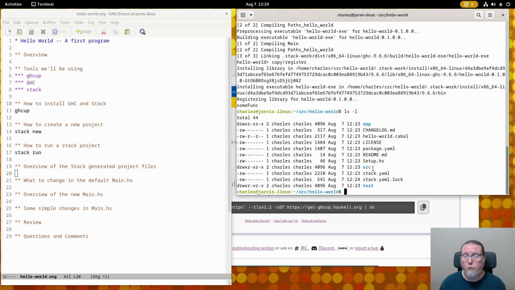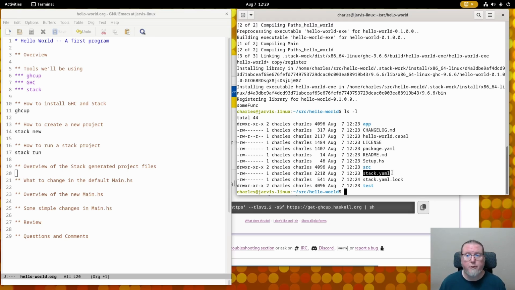Source, this is where we keep a lot of things later. For now, we're going to keep everything in our main file, but in a real project we would have our library code in source. So all of our type definitions, all of our modules and things like that, other than main, everything else goes in source. For us, we're putting everything in main right now. And remember, main is in app. App is a directory that has main.